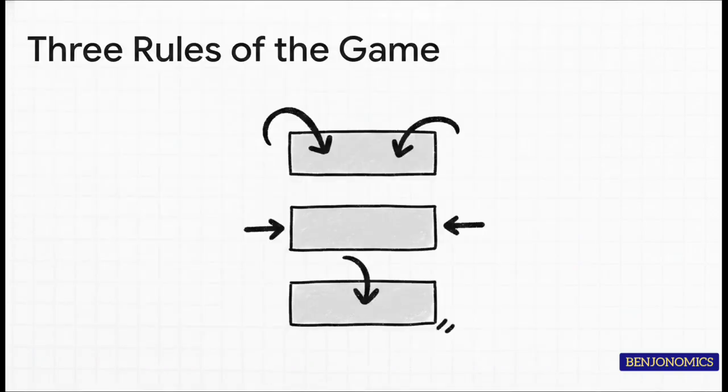Now, here is what's actually really cool about this. These three simple elementary row operations are the only moves you are allowed to make. It's exactly like a board game with incredibly strict rules. You can swap any two rows, you can multiply or divide a whole row by any number, except 0, of course, because multiplying by 0 just destroys your information and isn't reversible. And finally, you can add a multiple of one row to another. By sticking strictly to these three specific moves, you prevent yourself from accidentally breaking the universe of our math problem. This mathematically guarantees that your final solution set remains perfectly intact.